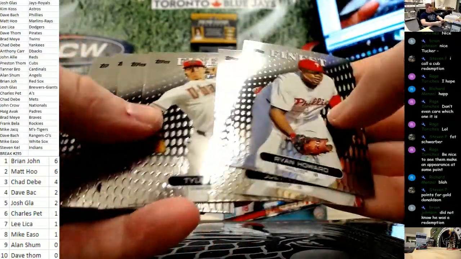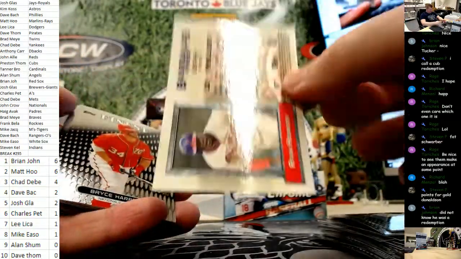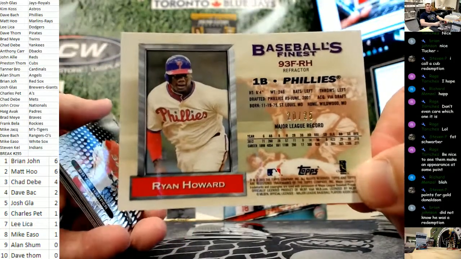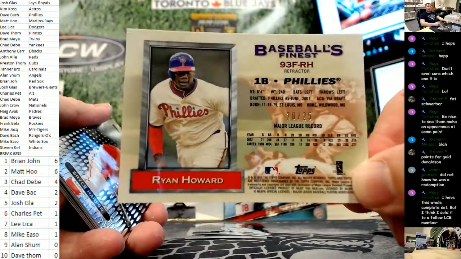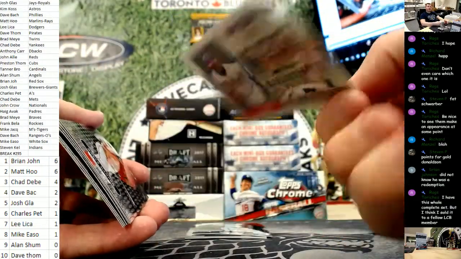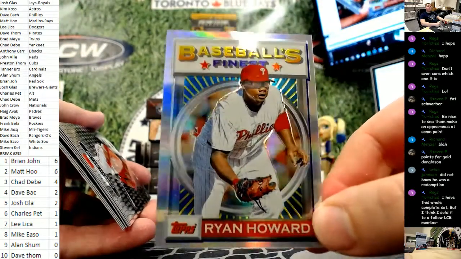Howard. Votto. Skaggs. Gausman rookie. Ryan Howard, baseball's finest. Oh, damn. Man. When this stuff came out, these were selling for $50 to $60. These are the old school 93 style baseball's finest refractors from back in the day. The 25 versions were selling for big bucks. I'm sure they don't sell for that much anymore.